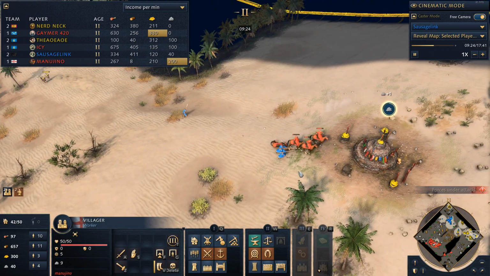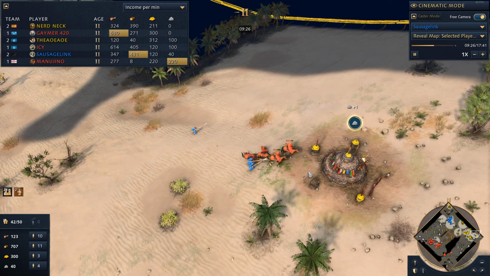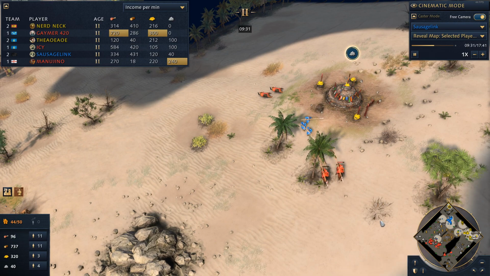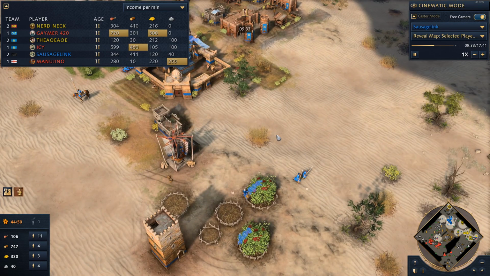And yeah, finally my spearmen find the early horsemen. We'll make quick work of them. Fortunately, they're not very good units. Yeah, we can push them away. But the damage has been done.